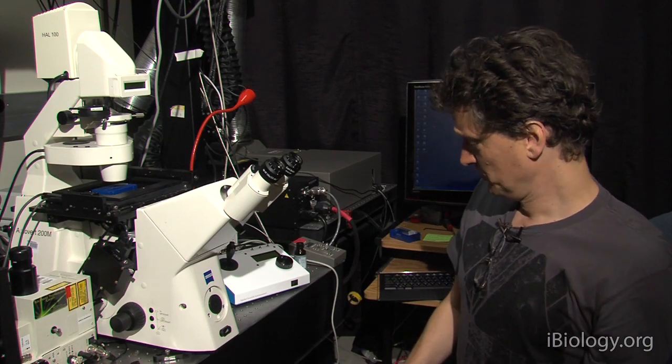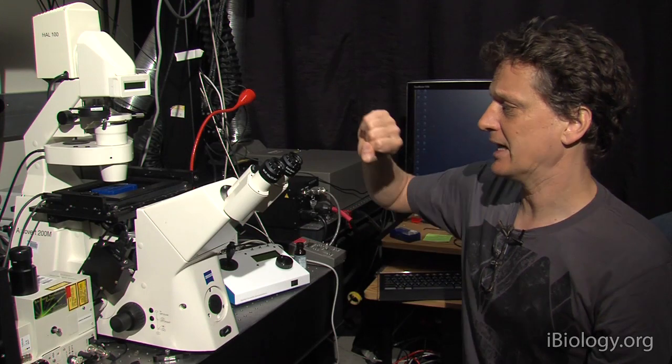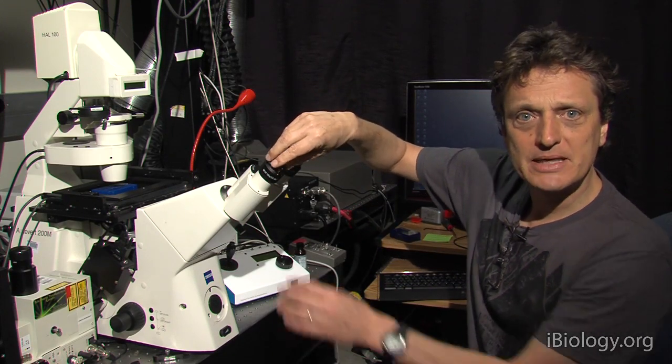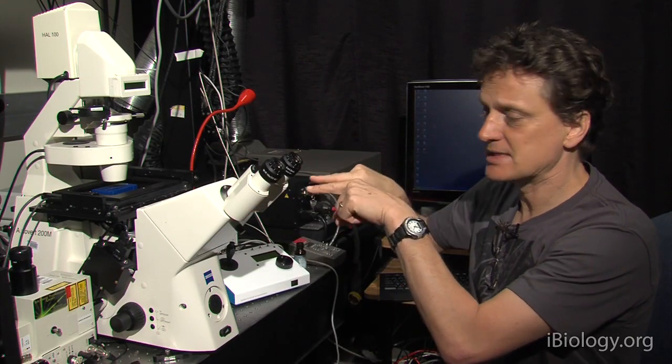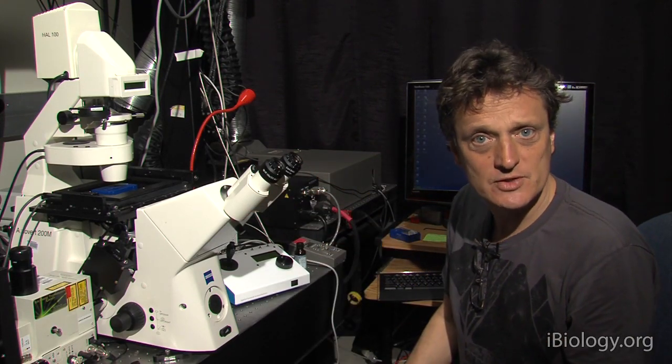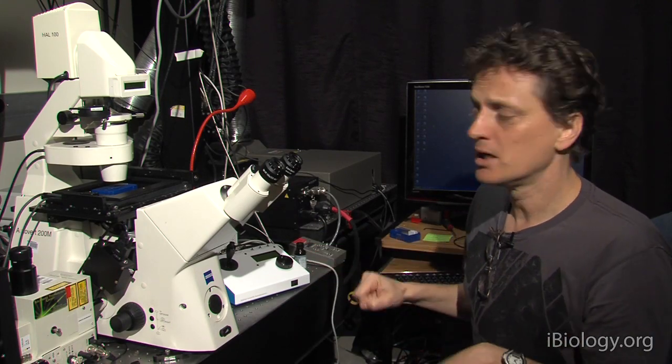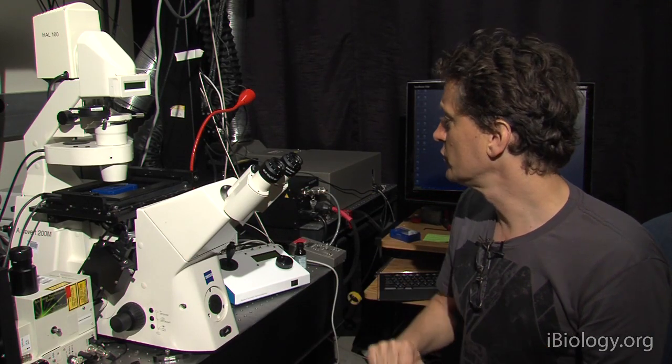So, what you want to do is to focus an image on the camera. Once it's focused there, you want to take your eyepieces, focus each of the eyes individually so that it's in the same focal plane as what your camera observes. And from then on, you can just go anywhere and look through the eyepieces, switch to the camera and have it in focus directly. So, we're going to do that now.